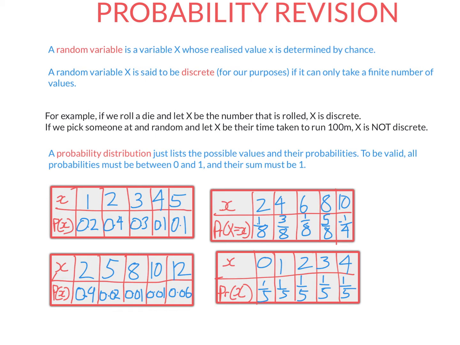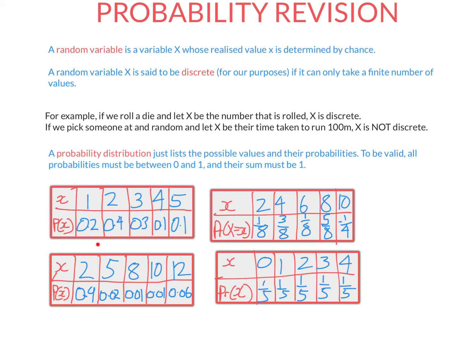So the random variable here, the probability it takes value 1 is 0.2, probability it takes the value 2 is 0.4, and so on. So to make these probability distributions valid, two things need to be true, which you probably already know. Firstly, probabilities must always be between and including 0 and 1. And secondly, all the probabilities must add to 1. Both of those must be true for the probability distribution to be valid.